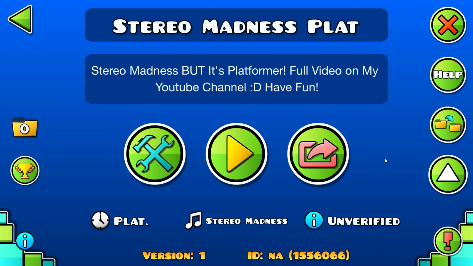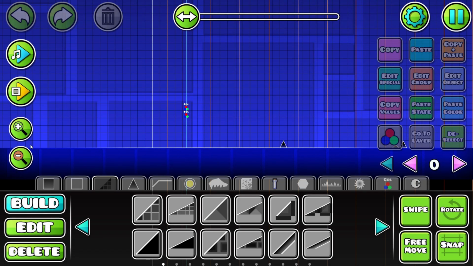Well, let's find out. Alright, so I have here with me a copy of Stereo Madness, and I already changed the game mode to platformer, and we're just gonna go ahead and click create and get right into it.